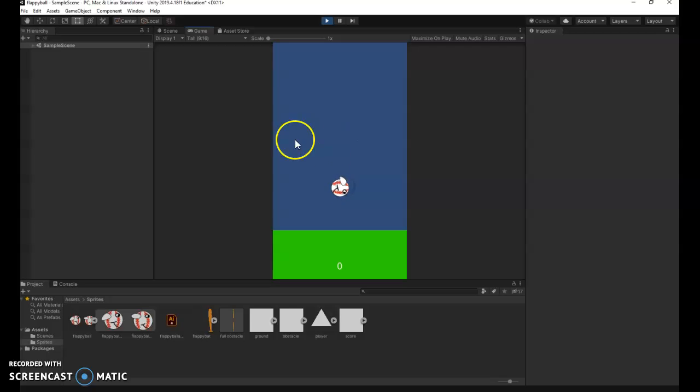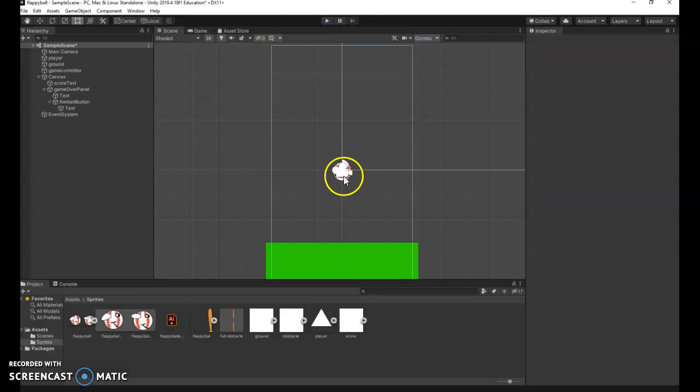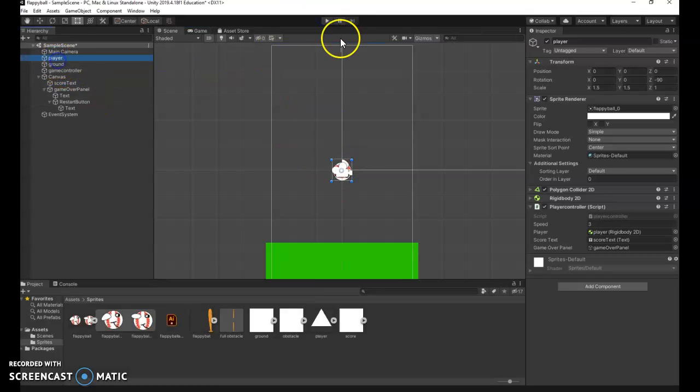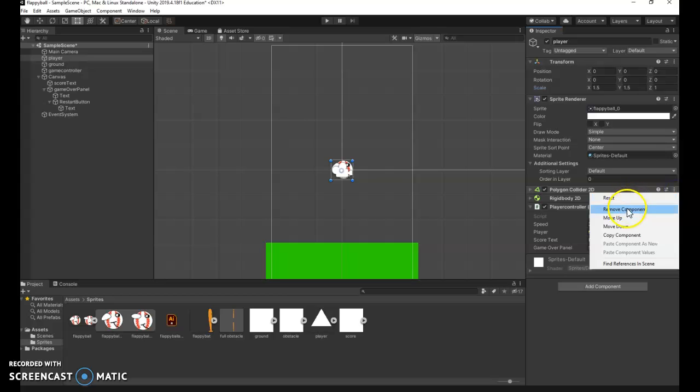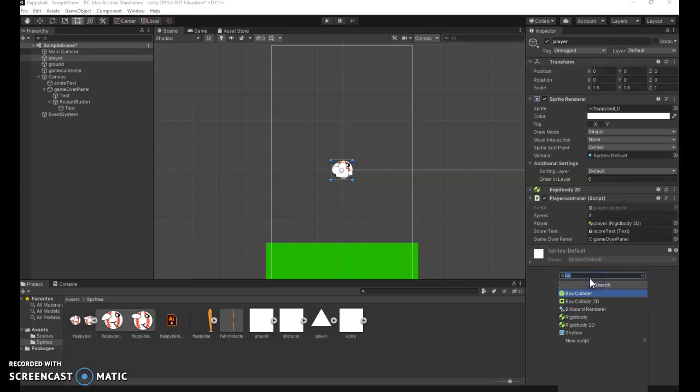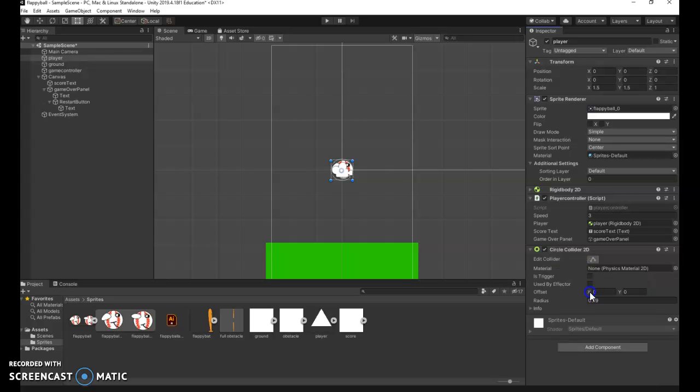Okay, so some things I can do to adjust here. One is on my player object, has this rotation in here. I no longer need that. Set that back to 0. And then in my collider here, I have a polygon collider. Let's remove that, and let's set in, for my case, a circle collider would be better. Okay. All right, let's see what that looks like.